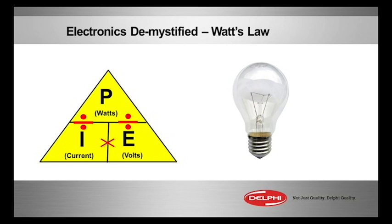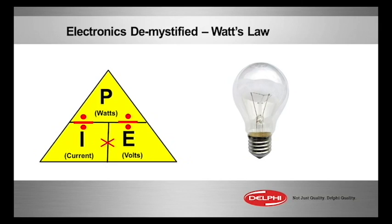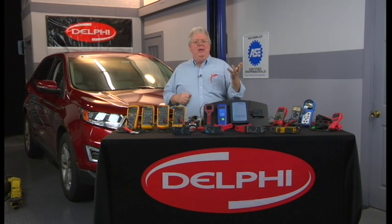Very easy. The same applies to the rate of work we call wattage. Wattage is what a motor — like an electric motor, whether it be a blower motor or a traction motor on a hybrid — it's what it takes to make it work. Or in the case of a light bulb, it takes 75 watts to make it work. 10 of them is about one horsepower — about 760 watts equals one horsepower. So it's a rate of work. The P, like in horsepower, for the power equation in Watt's law is measured in wattage.